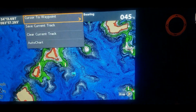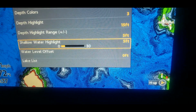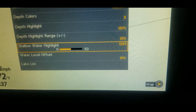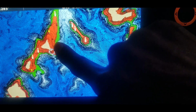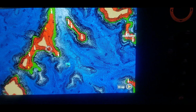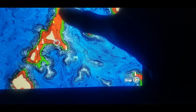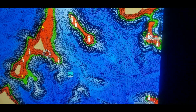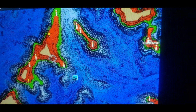Let's go back into menu. I want to play around with this setting just a little bit. Go back down to shallow water highlight, and let's bump that up to say 15. Go back out to the map and see how much that changed everything. Now you can see that this red area is the shallow water highlight. Everything in red is going to be your shallow water highlight, and that can help you where you see that long point coming off right there. You can just use that to set that depth at whatever you feel comfortable. Like I said, most people will use that to stay safe on the lake.